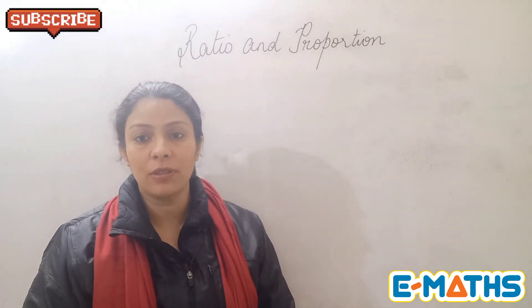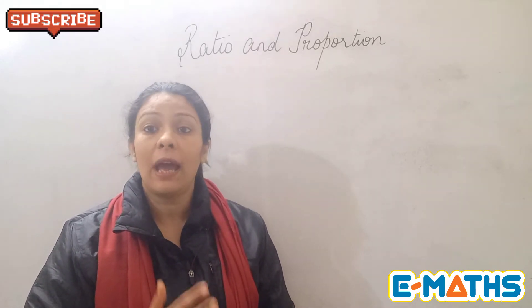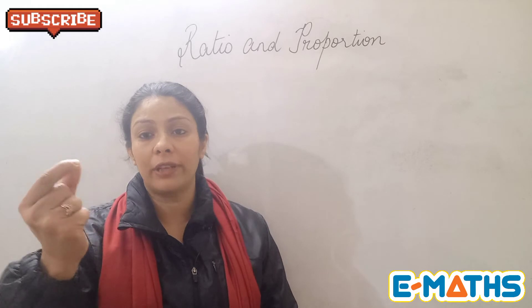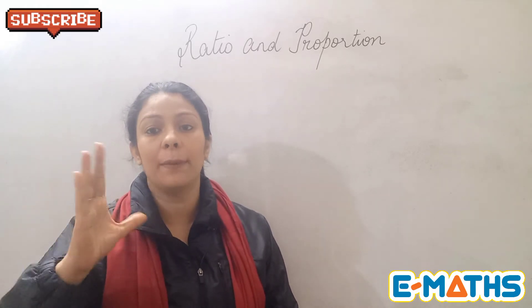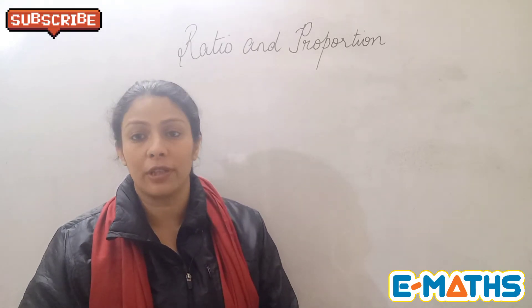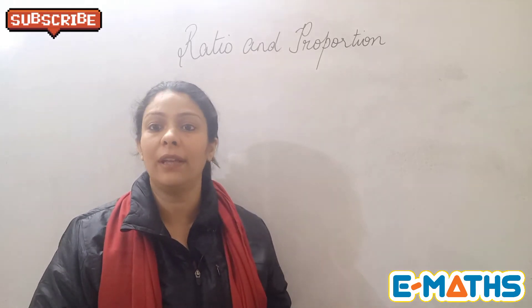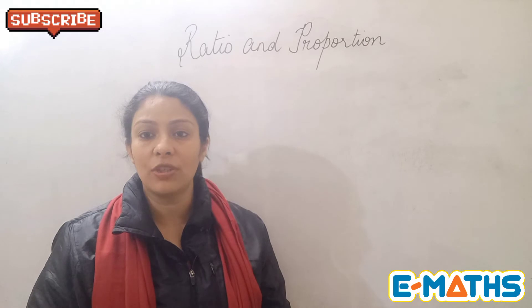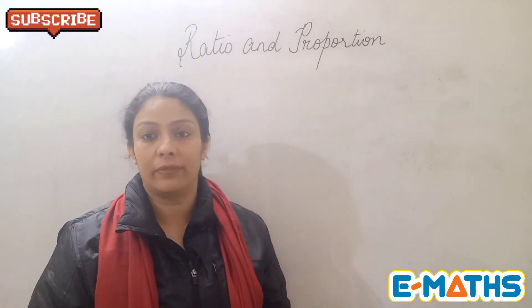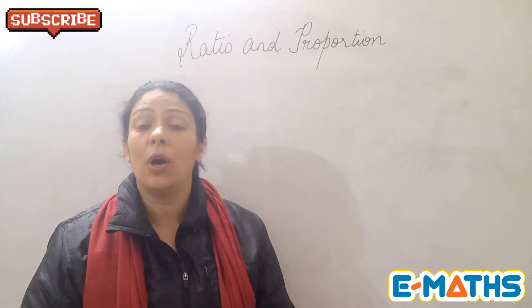Let me tell you something more about ratios. You need to remember certain things. Like the unit has to be same and the ratios are always written in the simplest form. You can remove that ratio sign by writing the numbers with the fraction sign, means upon, and then you can reduce it to the lowest term. And your ratios will not be having any units. Your question might have units, but when you will be writing your answer in ratios, you will not be writing units. You cannot say rupee 1 is to rupee 5, it will be 1 is to 5.